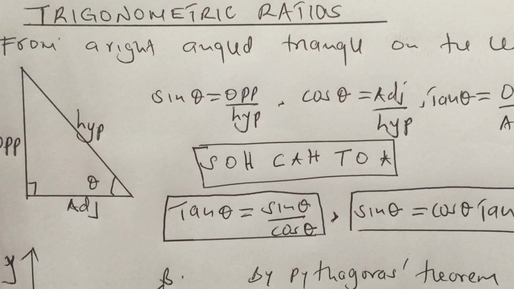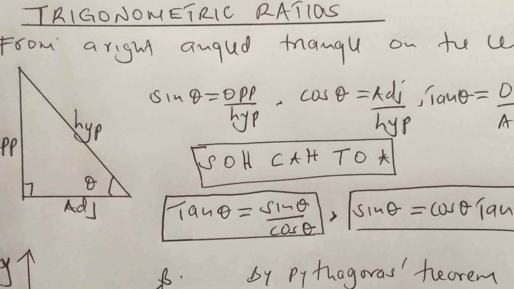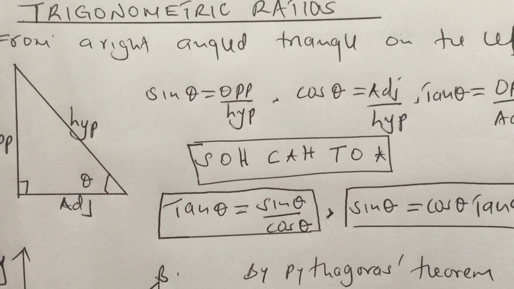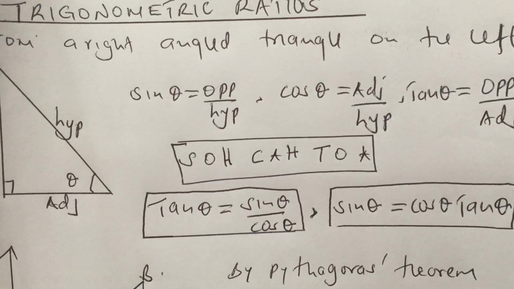I just want us to discuss in this lesson a small bit of trigonometric ratios, an interesting area in the field of mathematics. These trigonometric ratios, some of the time, are going to enable us to prove some of the trigonometric identities later on, but I wanted us, on a quick note, to look at some of these ratios that we have come across, and some of them may be new to us.